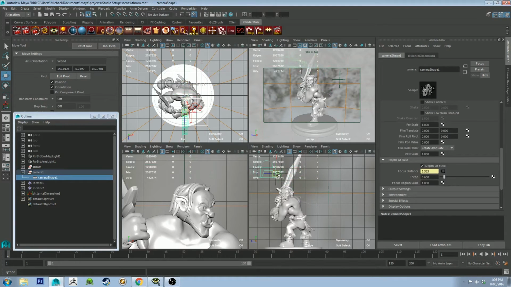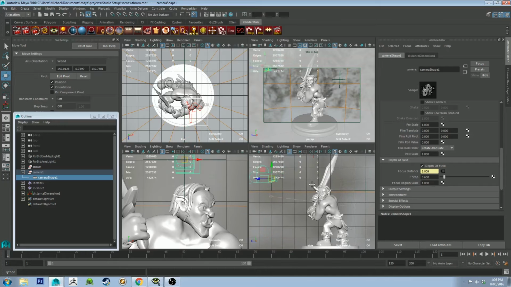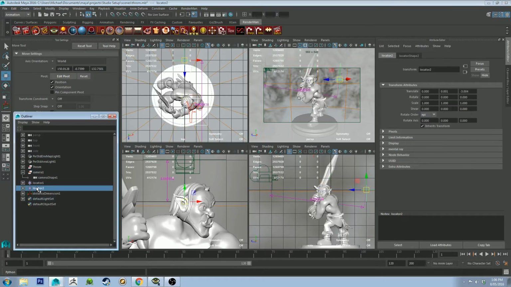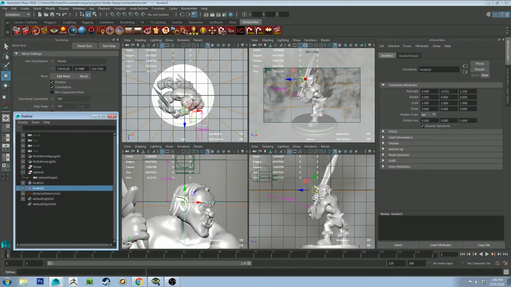The focal distance will now change depending on where the camera is. So if you put the camera in a position and then you select the end point, it's usually easier to do this in the outliner, and move that. That number there determines the distance of the focal length. So 3.75, 3.75, so it's the same. And we can move that locator around as easy as you want.